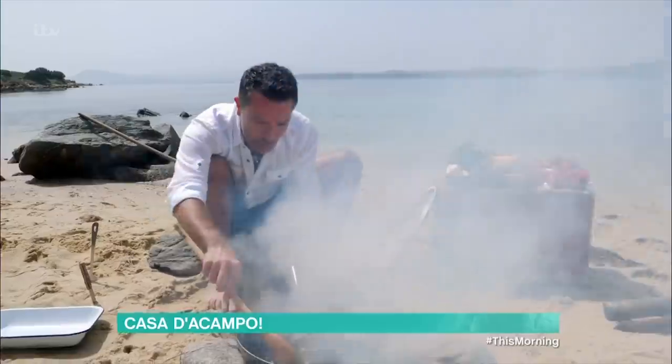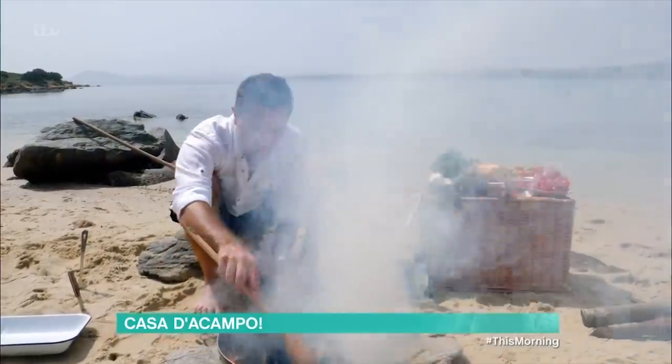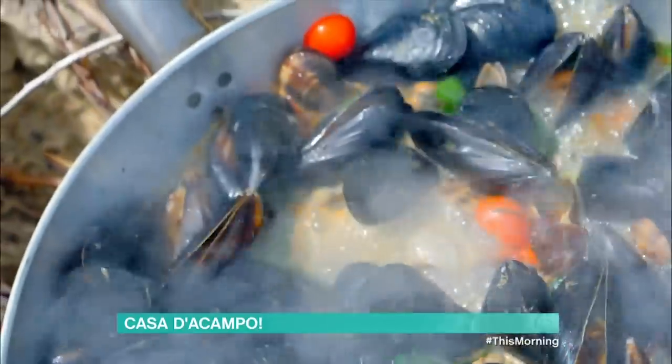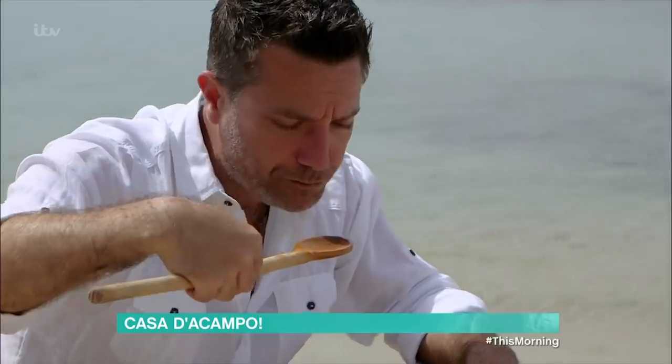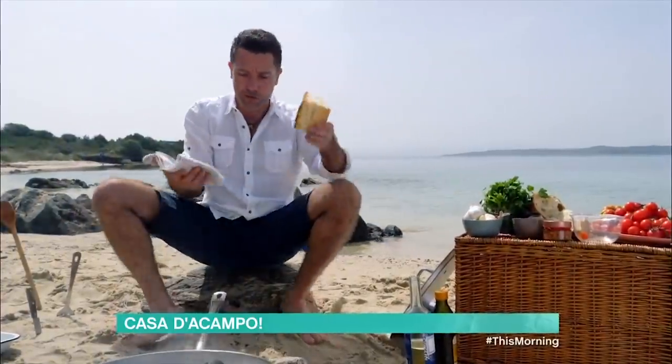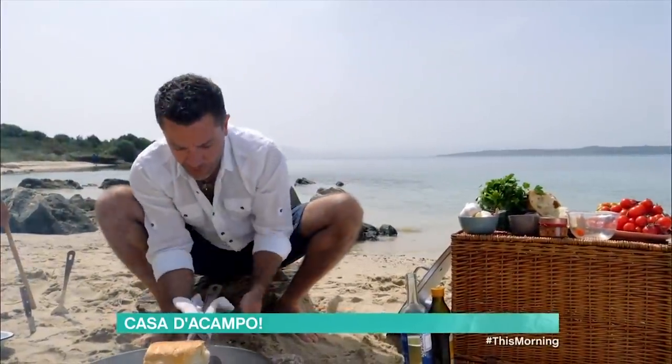One thing you need to make sure is that all the clams and all the mussels are completely open. If you spot any clams or mussels that are not open, just throw them away. Let me try... okay, this is ready! Let me show you the way I like to eat. I've got my bread — I'm going to put it there.